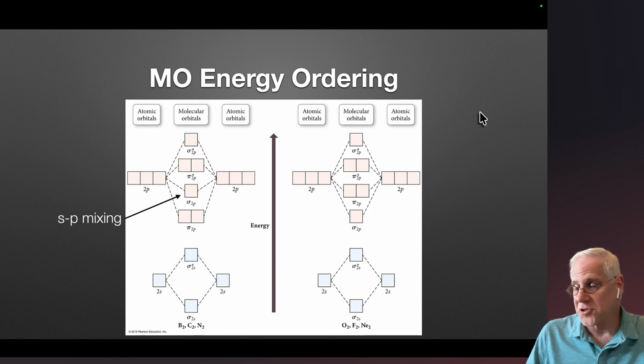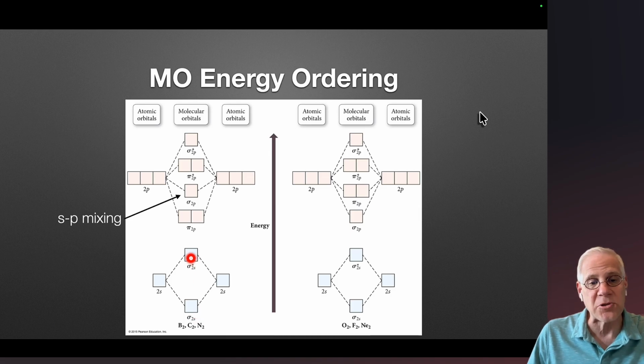Now, if we look at the molecular energy ordering, we'll see a more full diagram from what we just saw. If we look at the sigma 2s, sigma star 2s for boron, carbon, nitrogen, it's exactly what we would expect. But here we have the sigma 2p higher in energy than the pi 2p. Now, the pi star and the sigma star have an order that we would expect, because this is generally a very symmetrical type diagram, just like we see over here for the larger atoms.